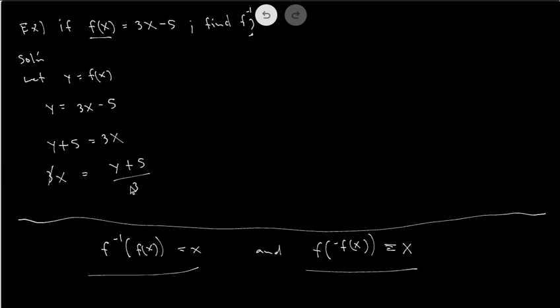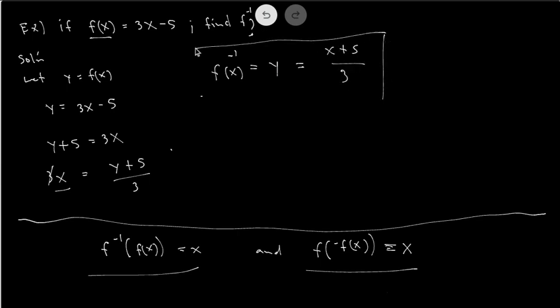Diba? So, how do we find now, if this is the equation for x, how do we find now the inverse of x? So, the inverse function of f of x is simply, we change x. Etong x, gagawin mo lang siyang y. And then si y, gagawin mong x. So, that's how you get the inverse. So, kanina, si y mo is equal to 3x minus 5. So, sinolve mo si x, then si x na yon ginawa mo siyang y. Then, yung nasa loob niya, si y, naging x. So, ganyan kumuha ng inverse.